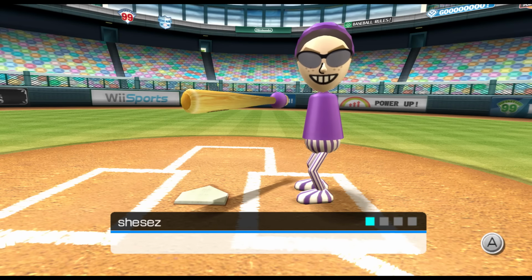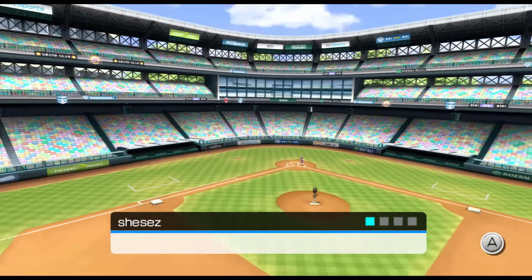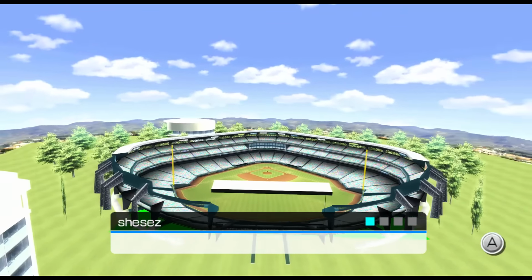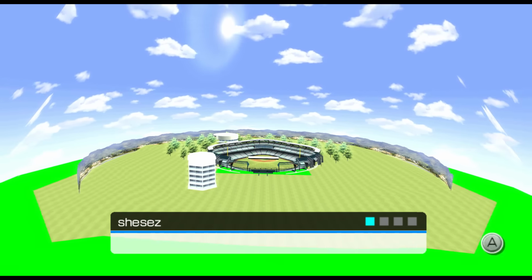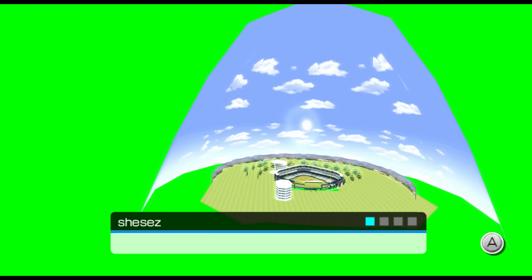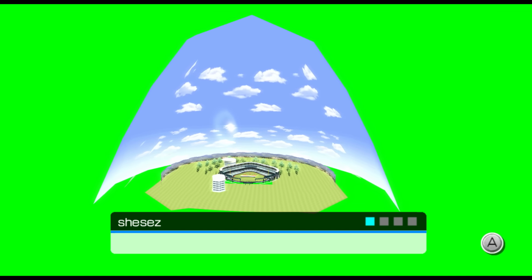And anyways, let's do a zoom out of the baseball field. And you're going to find that there's buildings here that are used in later parts of the game, which is really neat, and we'll talk about those in the other segment. But I also just want to mention the fact that the sky dome is shaped like a gumdrop, and the void is bright green. And the reason why they would do this, a large majority of this area is a type of green. If there's any tears in the environment, it would only show green instead of black.